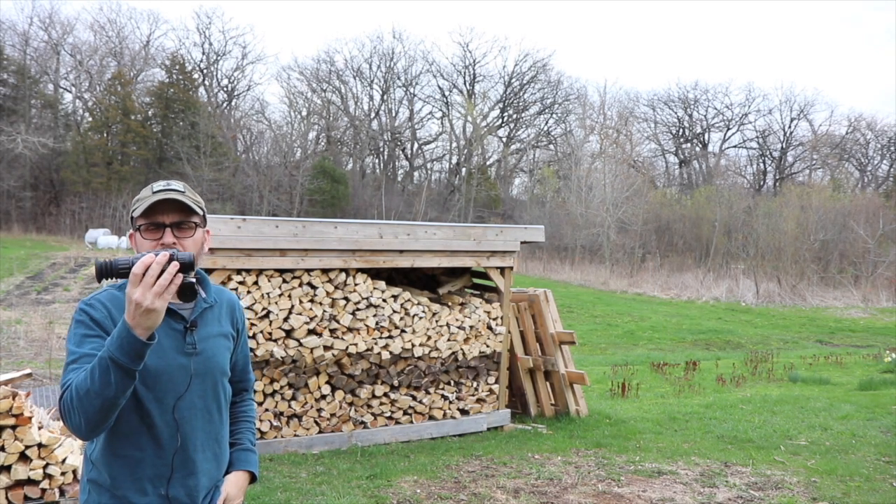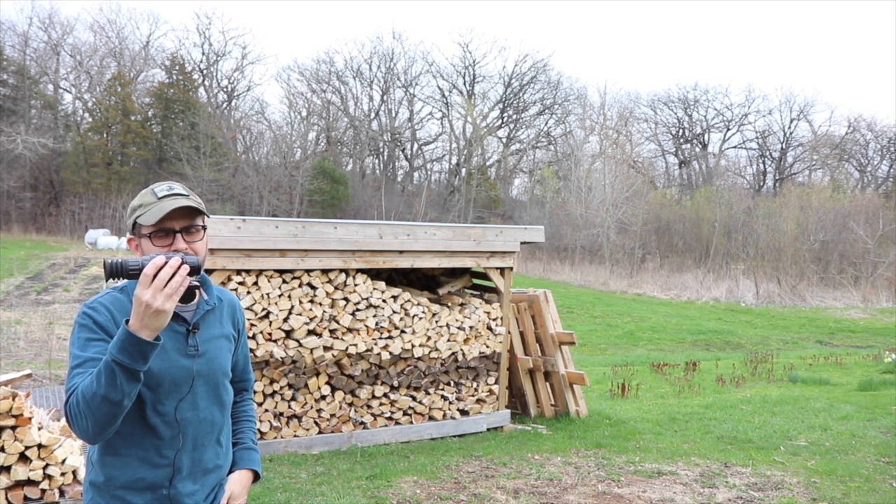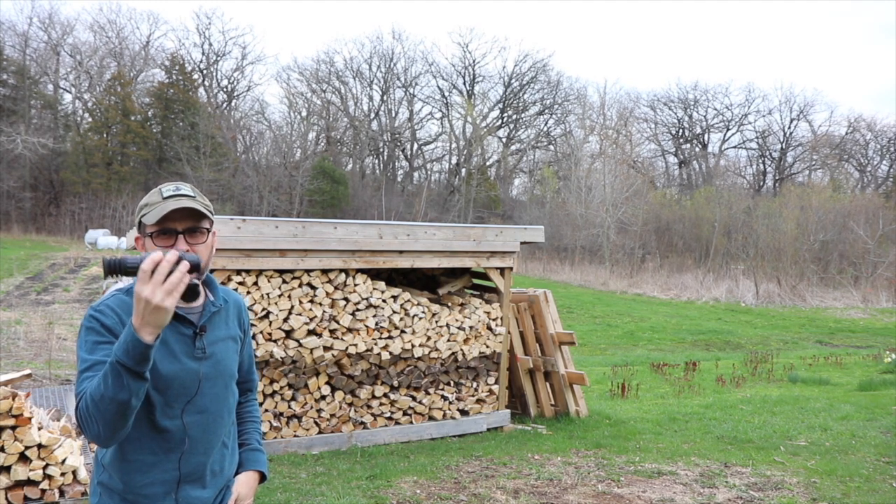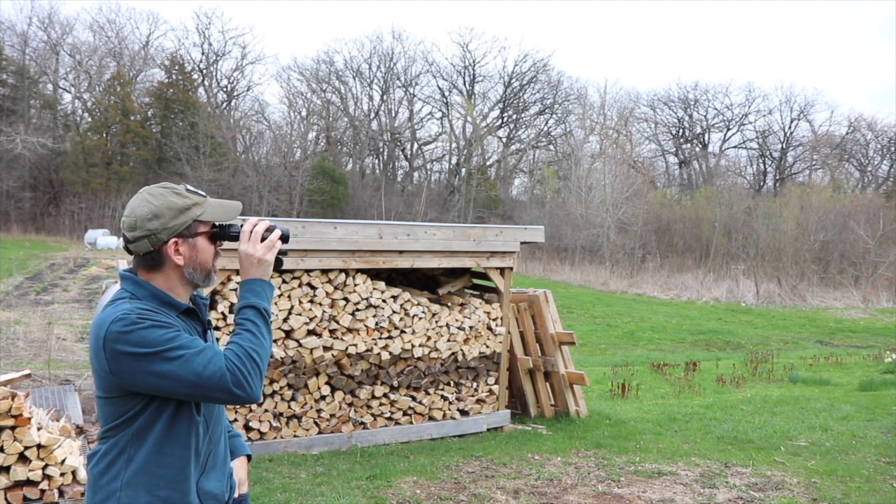This is the cheaper one — you can see them moving around, but the resolution is nowhere near as good. I find the cheaper one you almost have to be right on top of it. There we go — you can see movement, but it's nowhere near as good. Now this is the better one, handheld. My bad camera skills don't do it justice — this thing is just phenomenal. Even if you quick-detach it and just use it as a scope, it's crazy.